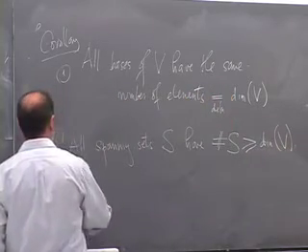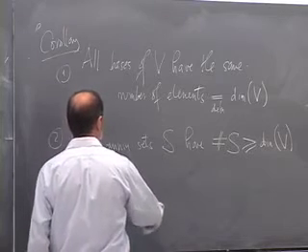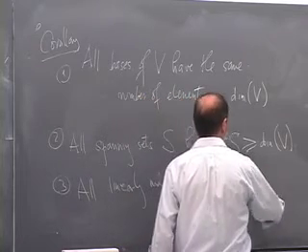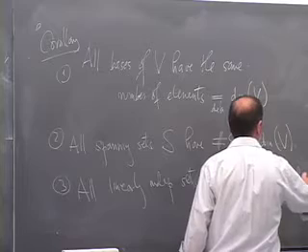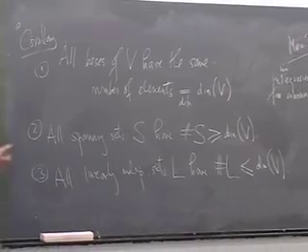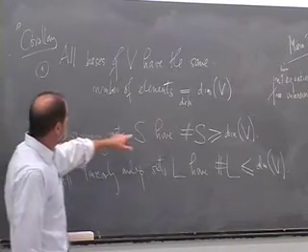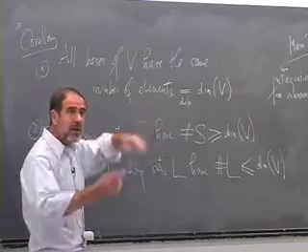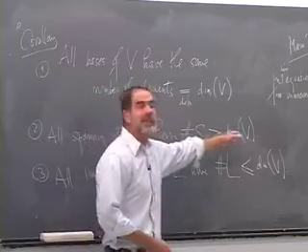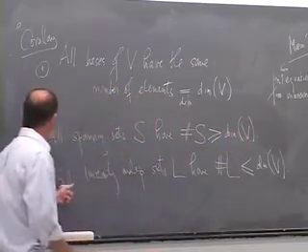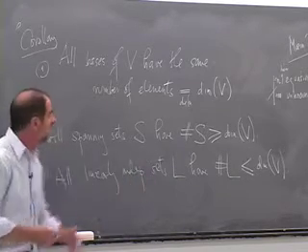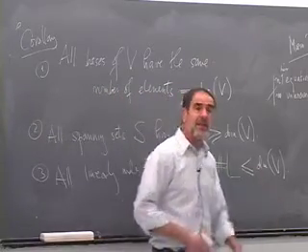All linearly independent sets have the number of elements in the linearly independent set less than or equal to the dimension of V. So 2 and 3 follow from 1, because we saw that if the theorem we had on spanning sets is if we had a spanning set, we could always reduce it to get a basis. Right? So the number of elements in it has to be at least the number of elements in a basis. And this thing follows from our theorem on linear independent sets, because we saw in a linear independent set, we could always increase it to get a basis. So the number of elements in it has to be less than or equal to the number of elements in a basis.